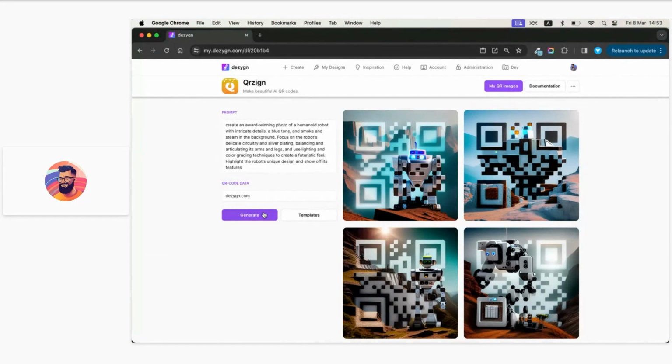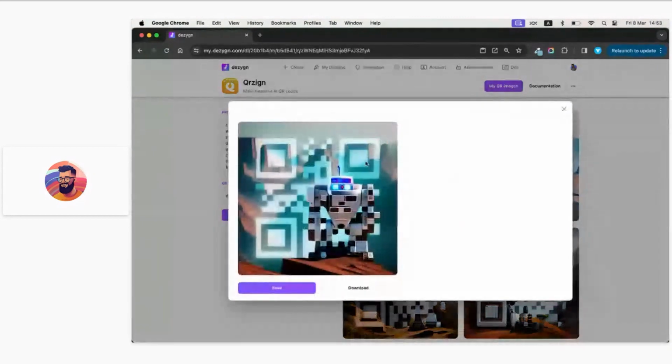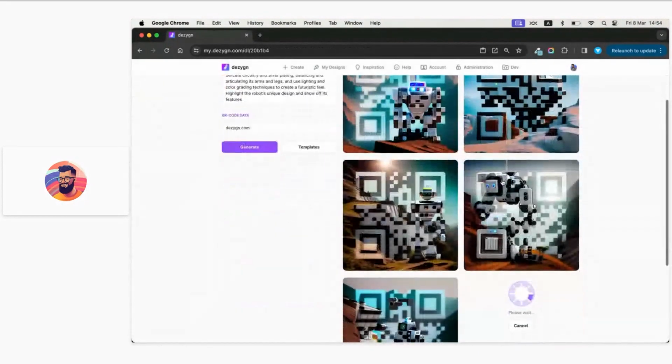Or let's say you work for a company that deals with the environment. So maybe you could incorporate a green leaf, or a tree, into a QR code. That's the main idea here. You have to find an object that is relevant to the business you're promoting, and this way create something that is relevant. And then once you have your QR image, what I mentioned earlier is that you can use QRzign or any other platform to add your logo in the bottom right. That's what I would do to make it more relevant.